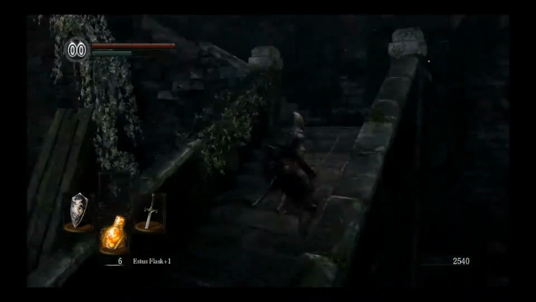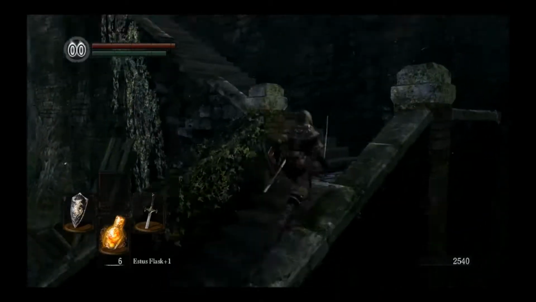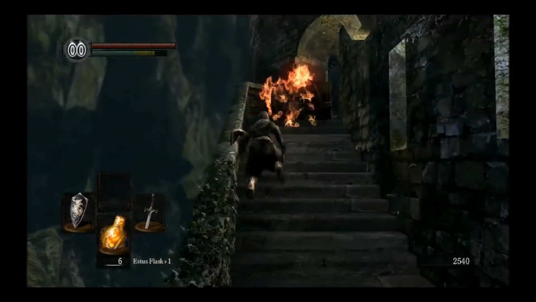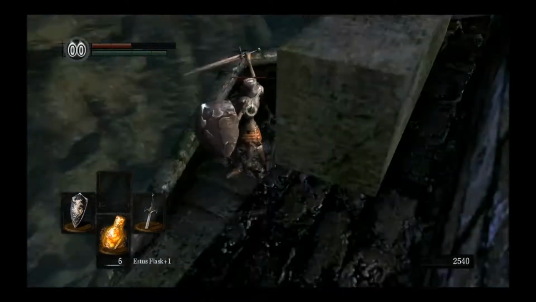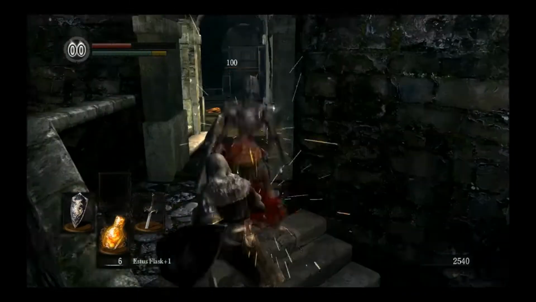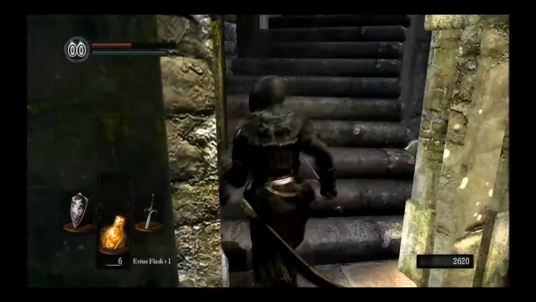Yeah. Okay, let me see if I can do this jump. Here's another little trap. Nope, can't do it. Why don't you just go the other way? You can just back out. Yeah, I know. Oh, you were trying to be cool. But I like to try to be cool.